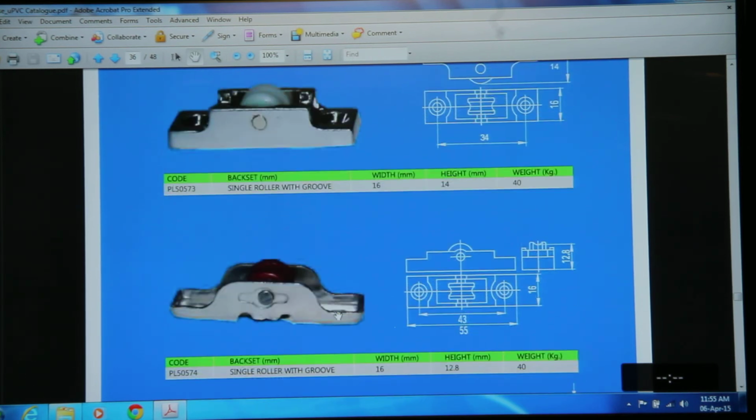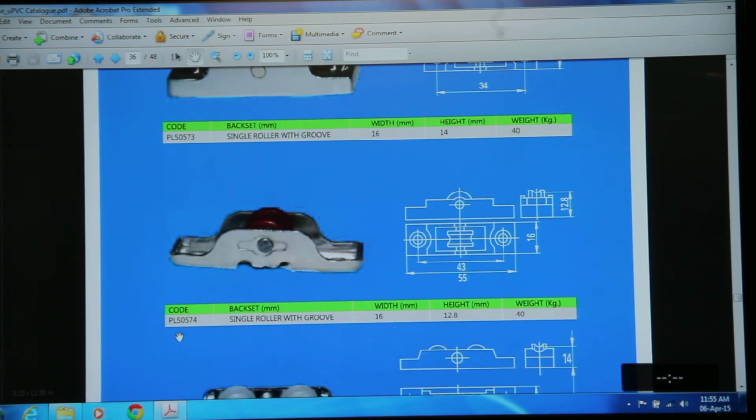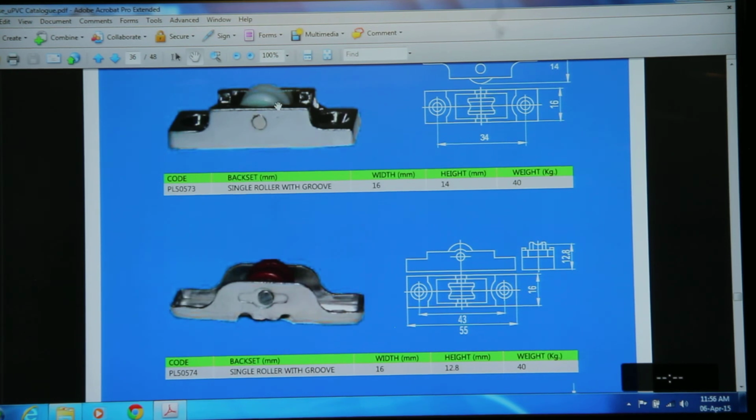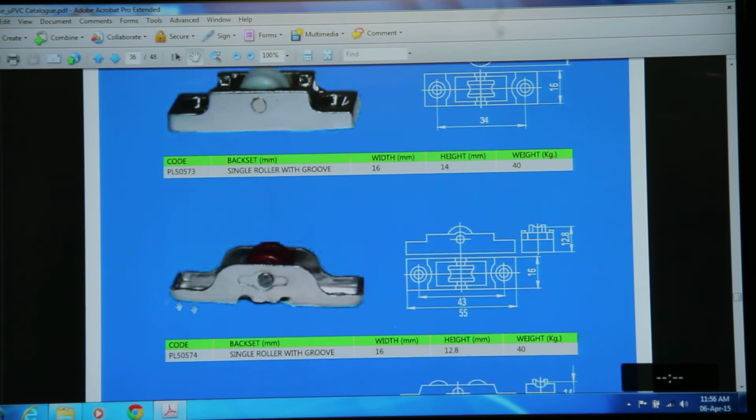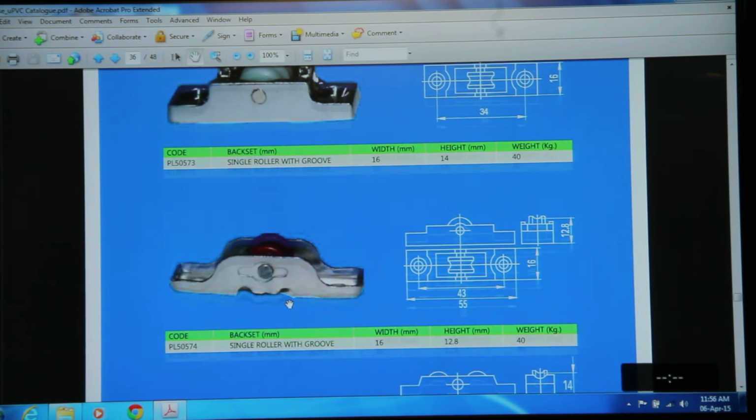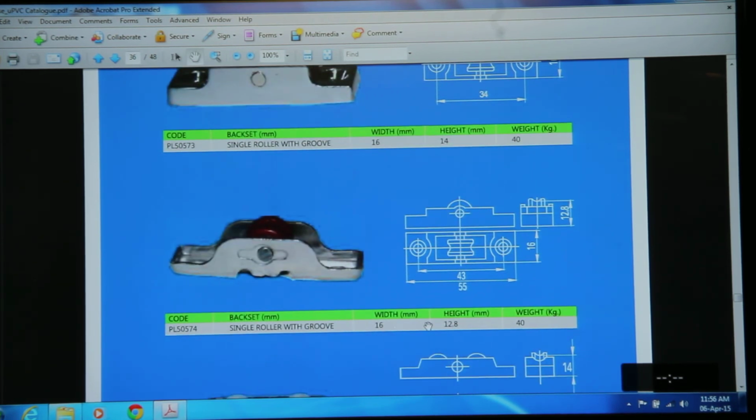PL50574 is also a single roller, but the bearing material is different from this, and the shape is also somewhat different. The width of this roller is 16 and the height is 12.8. The weight carrying capacity is 40 kg.